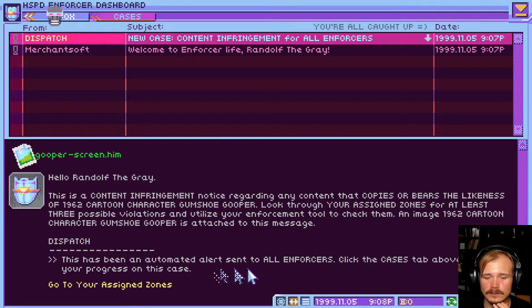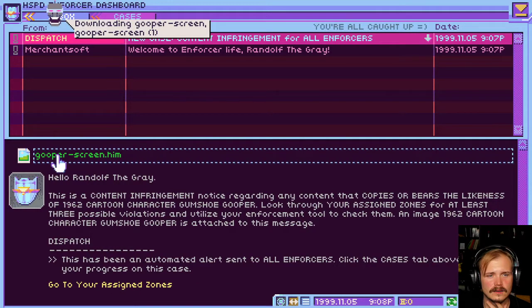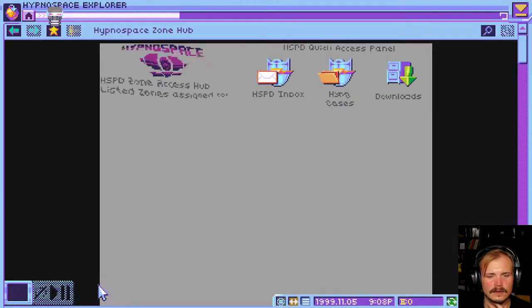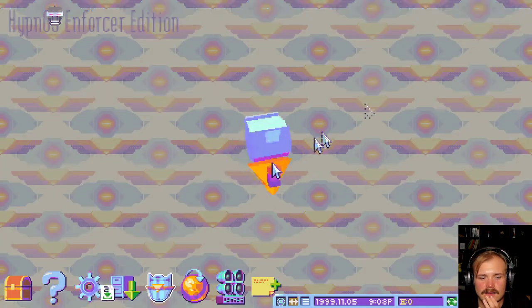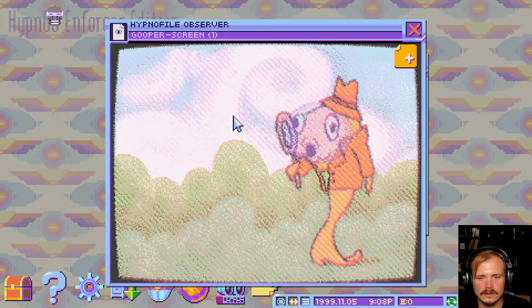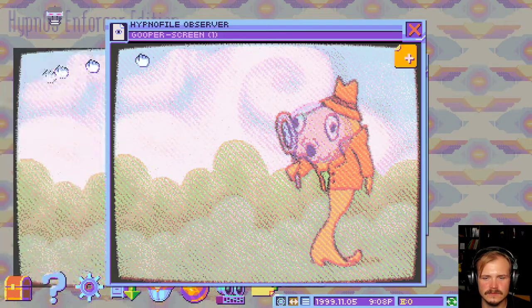Okay, dispatch. This has been an automated alert sent to all enforcers. Click the case tab above to view your progress on this case. Okay. Downloading Gooper Screen. Gooper Screen 1. All right. Go to your assigned zones. Oh no, what's happening? Okay. We got new mail. Oh, we downloaded it twice. Wait, so I'm just finding stuff related to this fish?